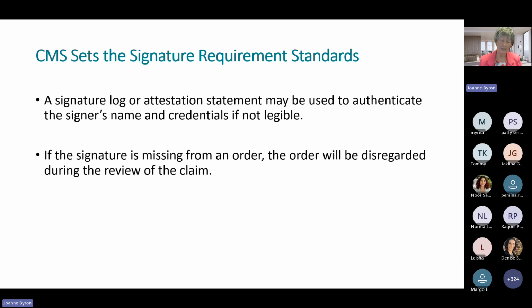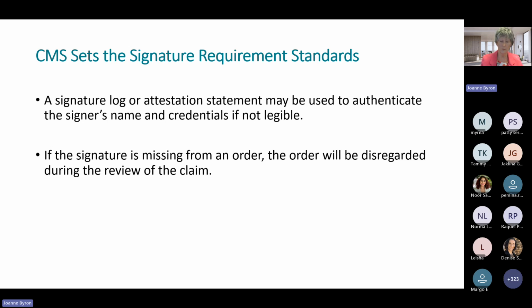When you find that the credentials are missing from the signature date, or that the signature is missing entirely, you cannot add a late signature. CMS will compare. Let's say you submitted documents and there's no signature or there's no date on it, and then they turn around and deny the claim. And then you submit the same documentation on an appeal, but you've added a signature or you added the date. They compare. Even if it's a different contractor, they'll compare and they'll say, you altered this, you added this late. That could lead to an investigation of your authentication policies, and it might not end well for you. So you've got to make sure you don't do anything like that.